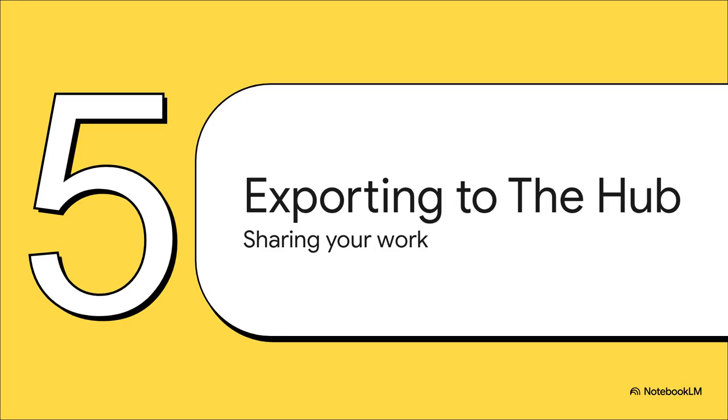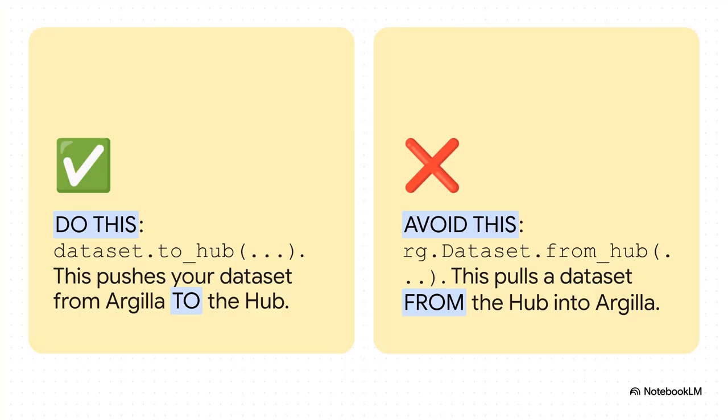Okay, deep breath. The hard work is done. You've curated, labeled, and polished a beautiful new dataset. Now for the grand finale, getting it out of Argilla and into your model training pipeline. And this is where that amazing integration with the Hugging Face Hub really shines. Now listen up, because this is a super common point of confusion, but it's really easy to remember. When you see from hub, think import. It pulls a dataset from the hub into Argilla.